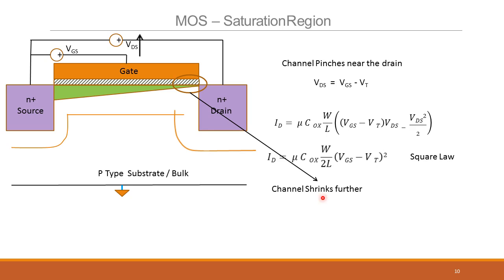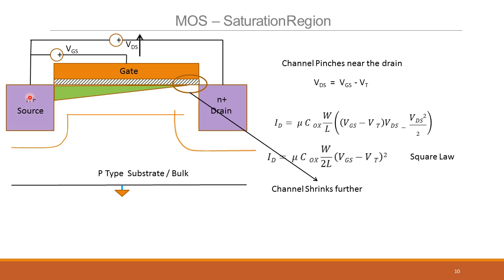Now if you increase VDS further, the channel reduces further. Does it mean there's no current? No, there is a huge field here. All the excess field actually gets dropped from the drain to this position, not to the full source. So all the charge that comes here because of drift will reach here, right? But what effectively happens is that the point where the channel stops has now moved a little bit further in. What this effectively does is the length of the channel is now reduced. You can see that, right?